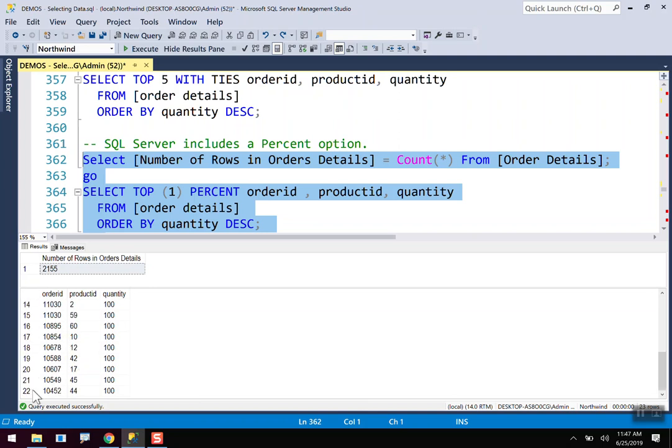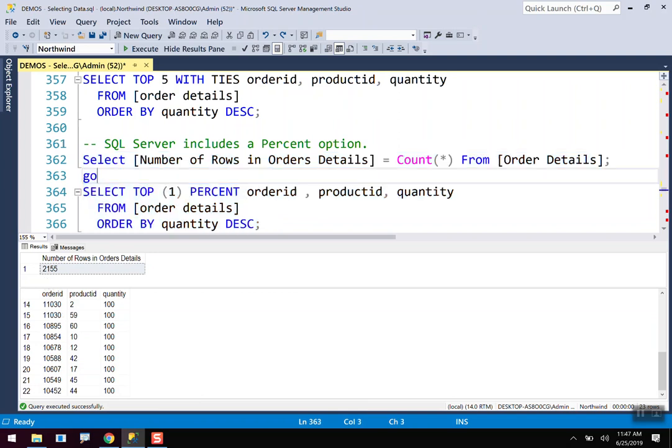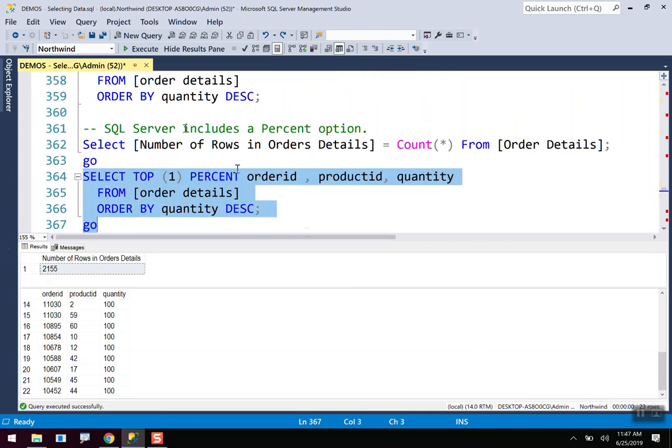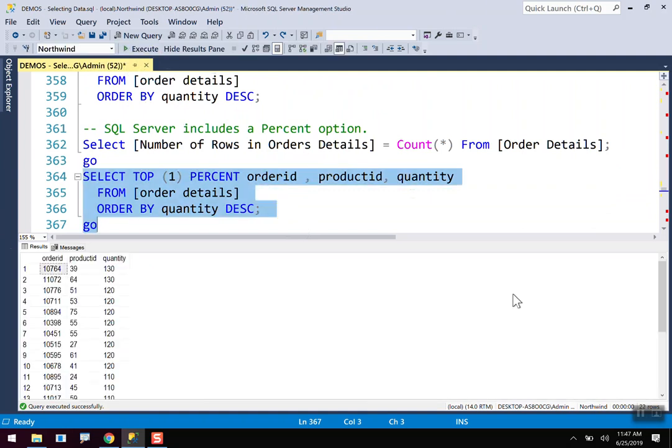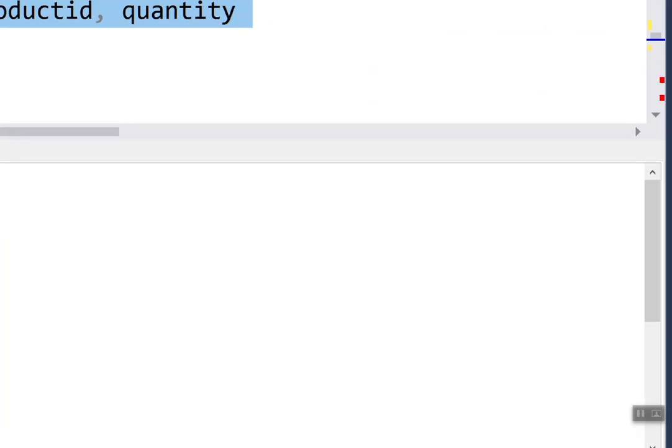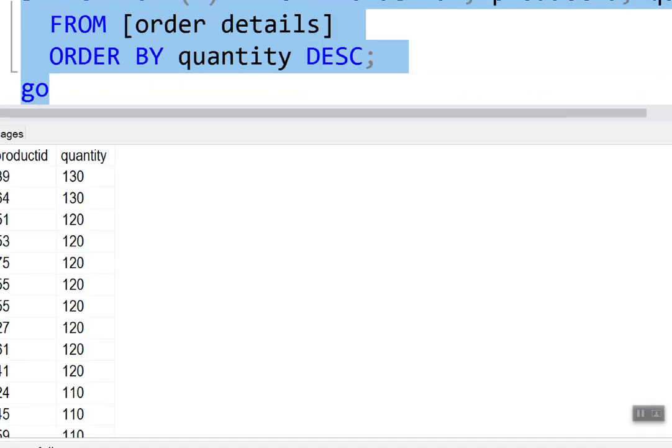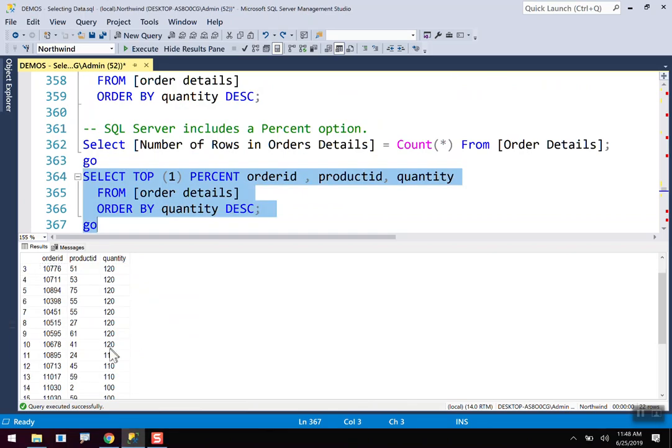Oh, wait a second. Because I ran both of them at the same time, this was counted in the little count number of rows affected over here. So it really was rounded up at 22. Now we can see 22. Of course, for that few rows, I can just scroll down.